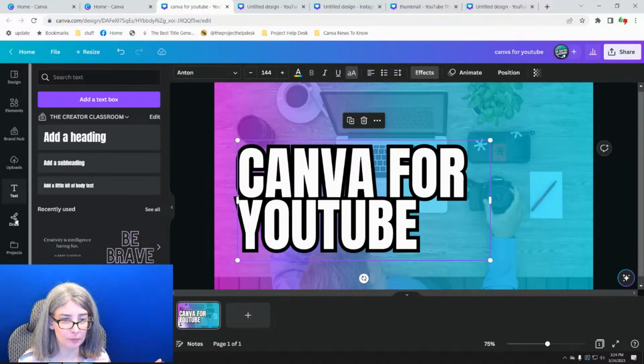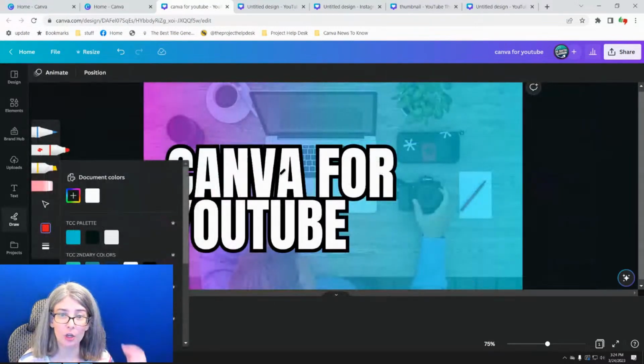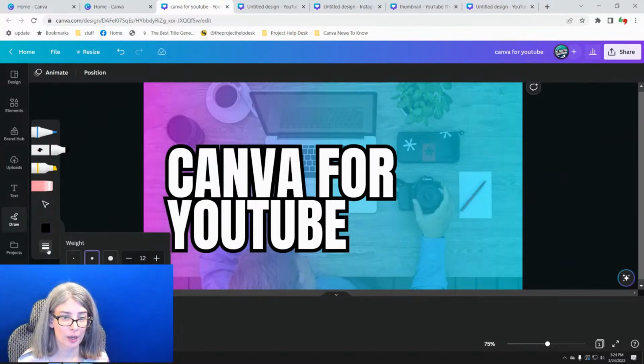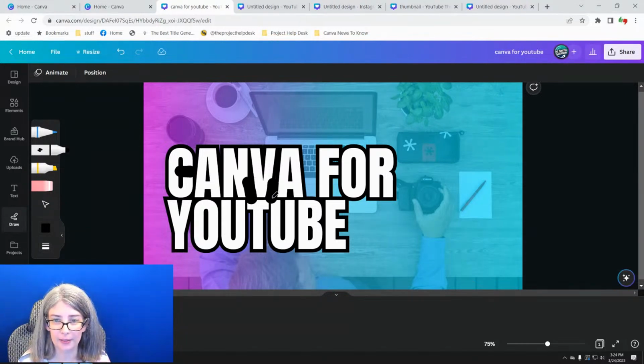So we're going to grab draw. I'm going to change the color to the color of my outline, which is the black. I'm going to increase the weight so that it doesn't take me as long to fill in the spots. And let's see, that works. So I'm going to just color in these spots, and you're going to see here in a second why the layers panel has been so helpful. That actually is okay. I'm going to go with that. I just covered like 4 holes.